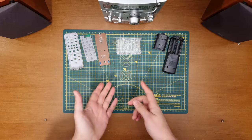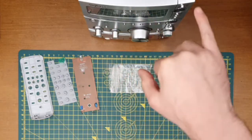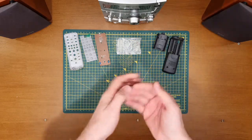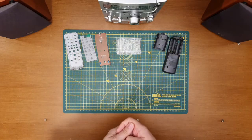So when we first had a look at this, there were a couple of problems. I mentioned the tape eject mechanism. There's a tiny little bit of plastic just in there that I've taken out, had a look at, reheated, reshaped, and I popped it back in. It works a treat now, as you saw.